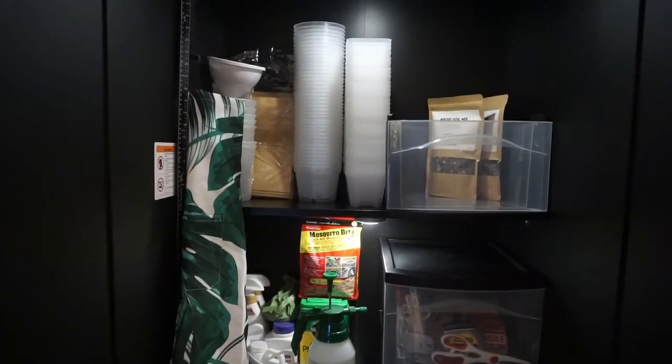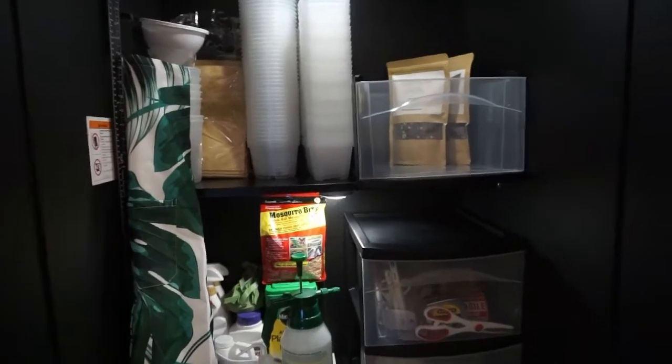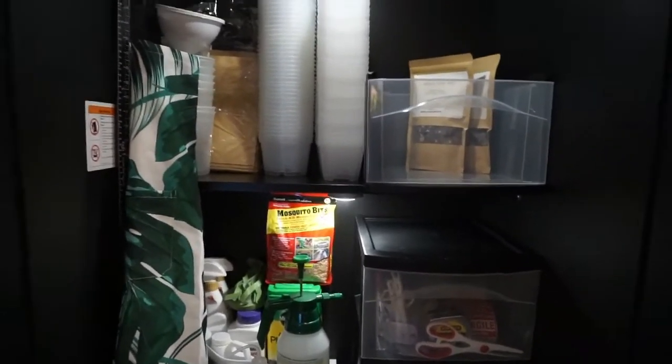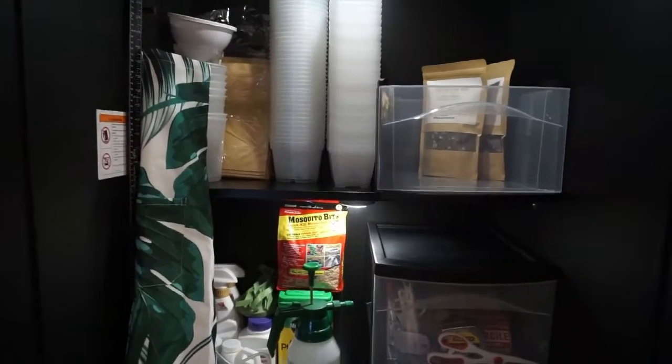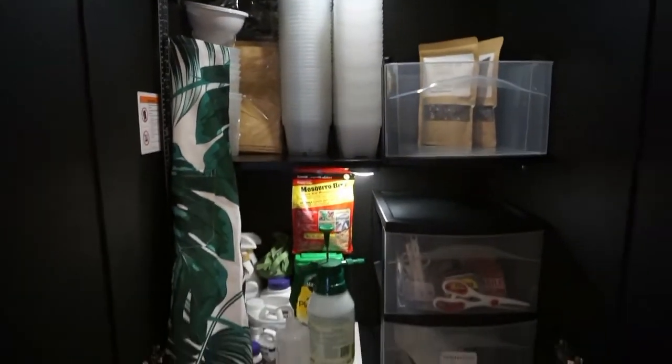I had an issue for a long time with keeping too many plant supplies and stuff like that, like nursery pots. So I actually went through all my stuff and just threw it out, because I know I'm not going to use it. I tried listing it on Facebook for free, nobody wanted it, so it had to go in the trash. Like, I tried. So yeah, I'm just happy and feeling a little less stressed.